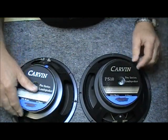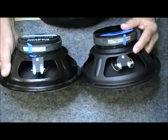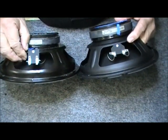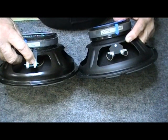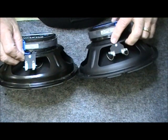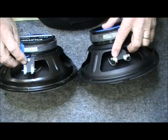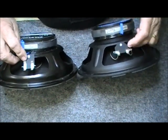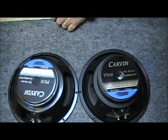Okay, now let's examine, let's say, the lead wires and the coils here. We've got a little square plate, nothing too fancy here. You can't tell, but these lead wires go through the terminal and they're just glued down and then pinched to make connection. There's a little bit different terminal here, but they're both marked plus and minus. These lead wires go through and they're actually soldered. And you've got your double connector there, so that's not that much difference.